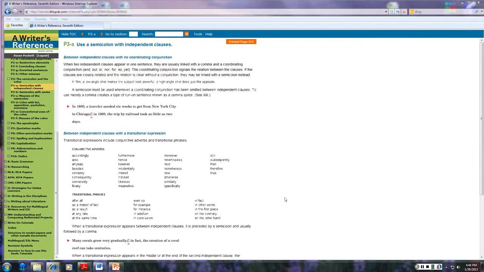We may use semicolons to join independent clauses that do not have any conjunctions, or we may use them in conjunction with adverbs or transitional phrases, where the second sentence serves to explain the first. This is one way that you can join independent clauses that need to be corrected from G6.